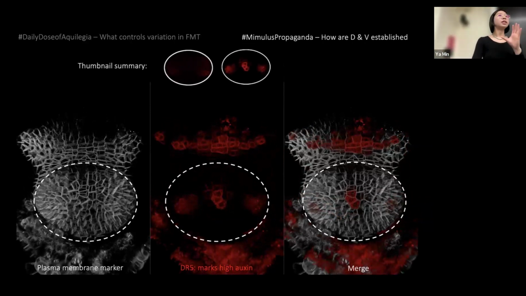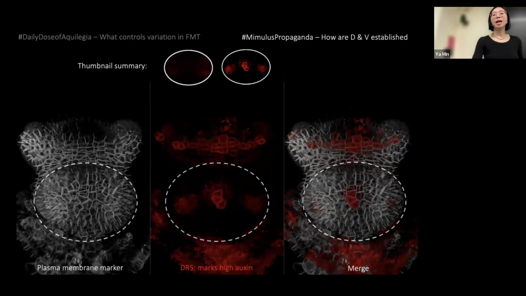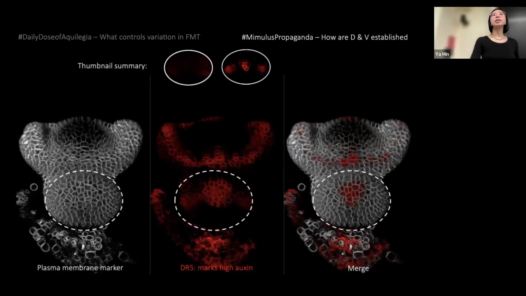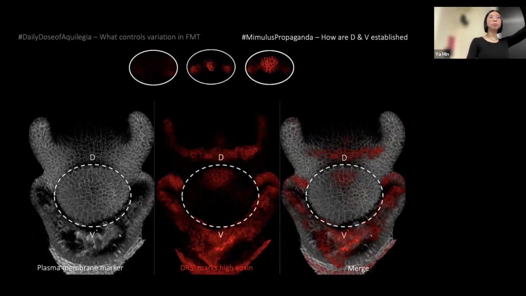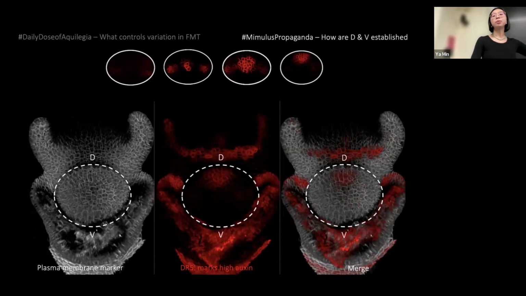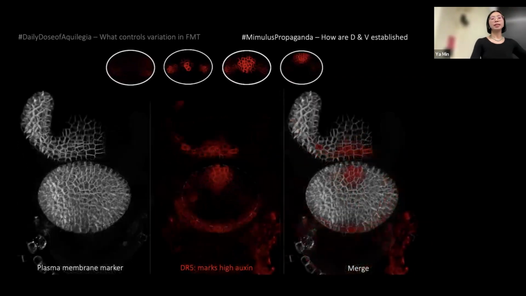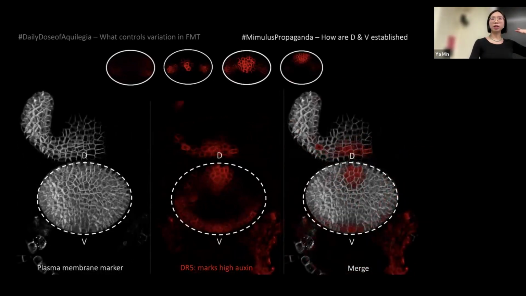The number of cells expressing DR5 will then increase from 1 or 2 or 3 cells that we're seeing here to as many as 20 and 30 cells. After it reaches a number of cells in the center, this signal will then move to the dorsalmost part of the floral meristem, like shown here. After this movement, for the first time, we'll see some cells in the ventral part also express DR5.